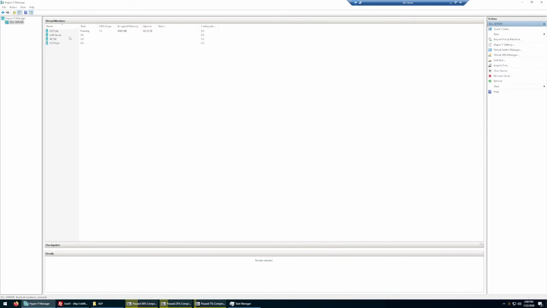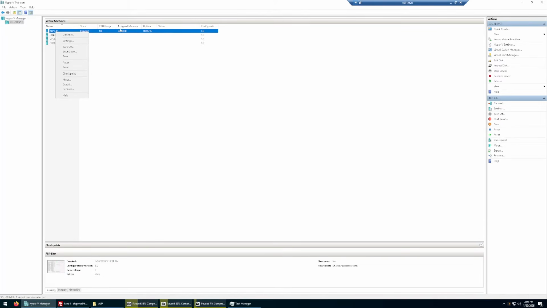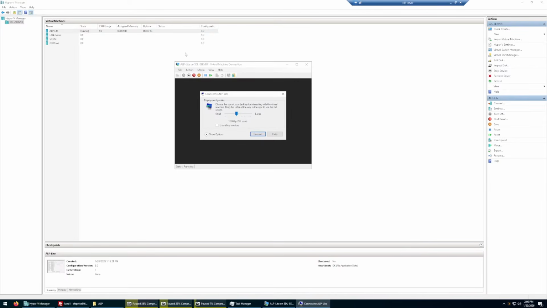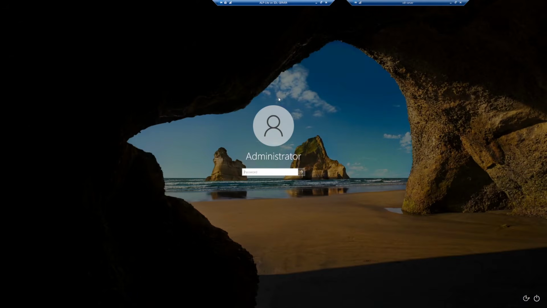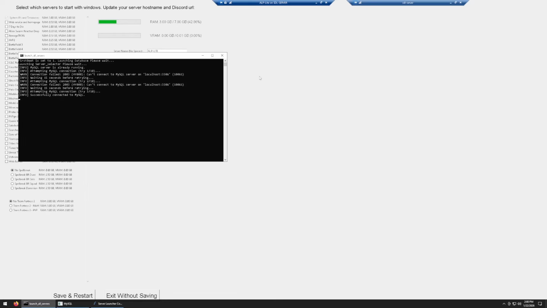Okay, now that ALP is running here, your virtual machine, we're going to right click on it again and hit connect. And it's going to ask us how big of a screen size we want. I'm just going to go ahead and make it full screen. And that's going to make us act like we're at the system. We're going to put in the same password that we used to unlock the zip file. And it's going to log in.